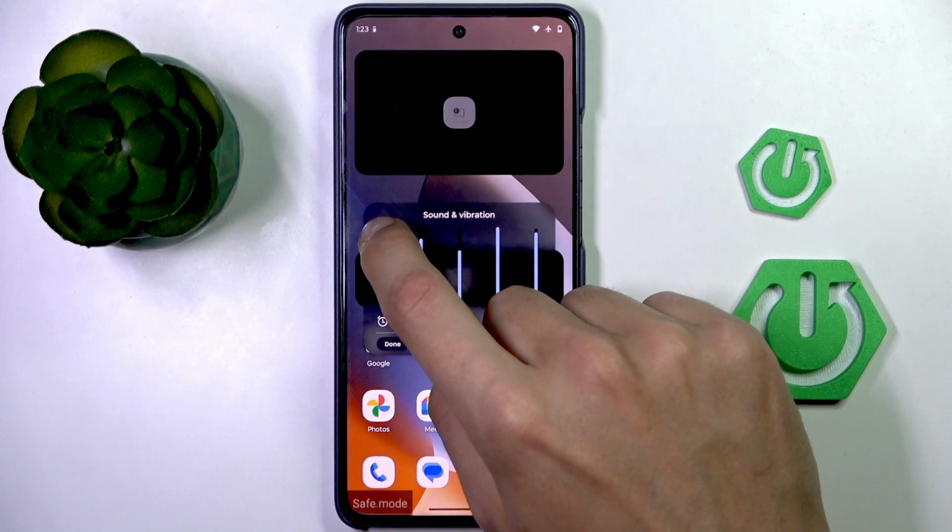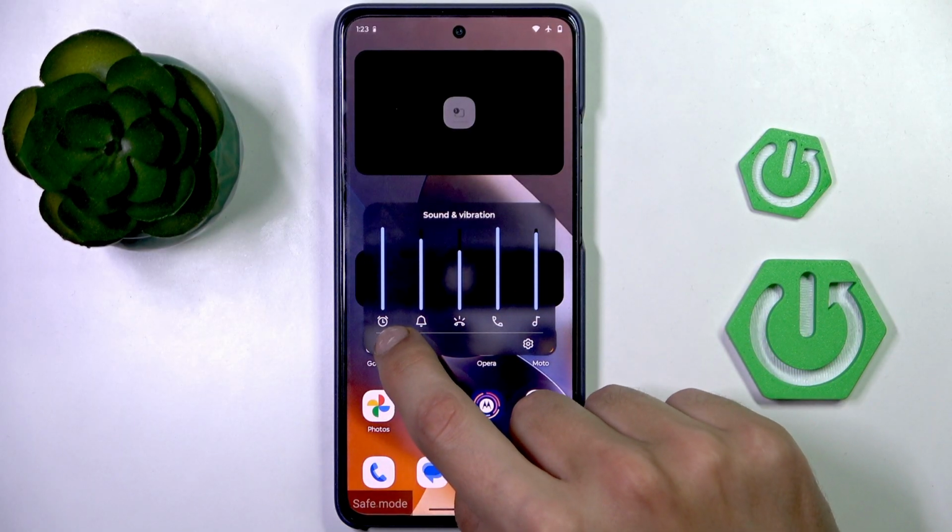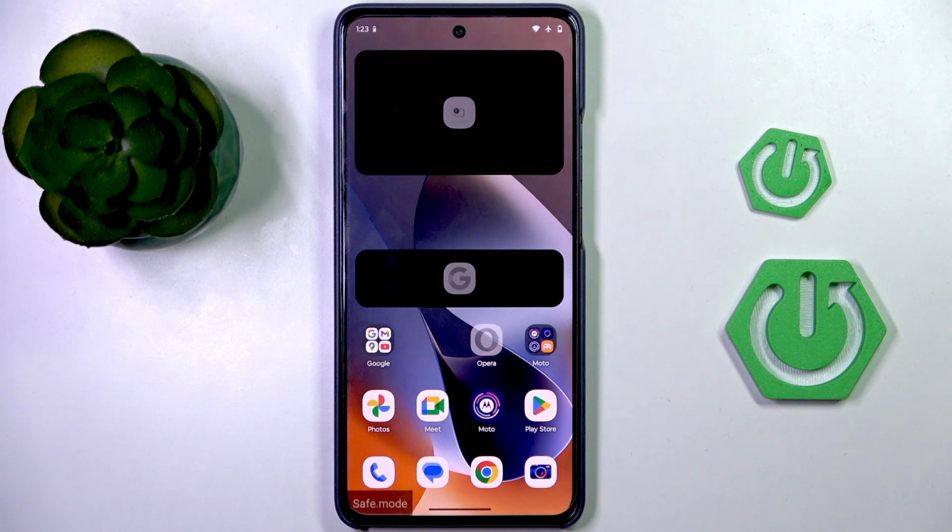If they're still quiet, even after cleaning your speakers and headphones, if you're using them, that would mean that there could be a problem with the speakers or headphones in question, which might mean that you'll have to take them to a service center.